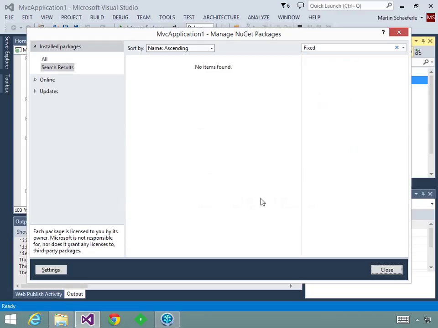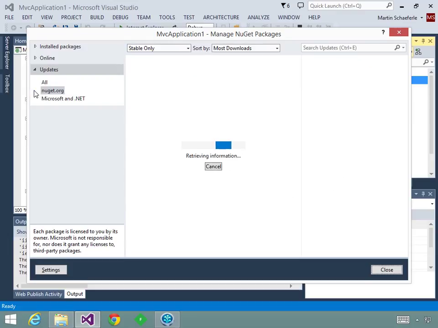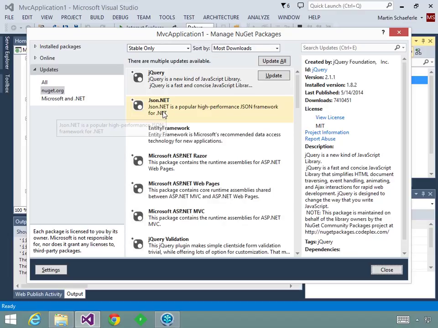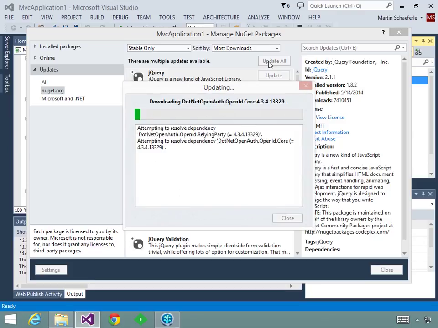Now we're going to update the MVC NuGet packages that are in our project. The easiest way to do this is to come over to Updates. This is going to load up all the NuGet packages available for update in our application, and we are going to click Update All. So now all of the NuGet packages in our application are being updated.